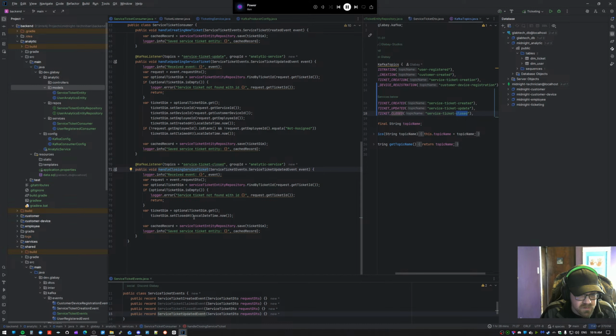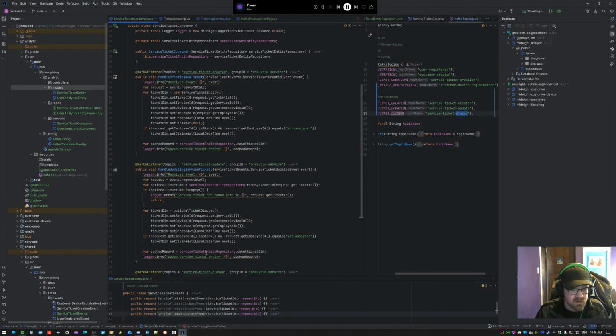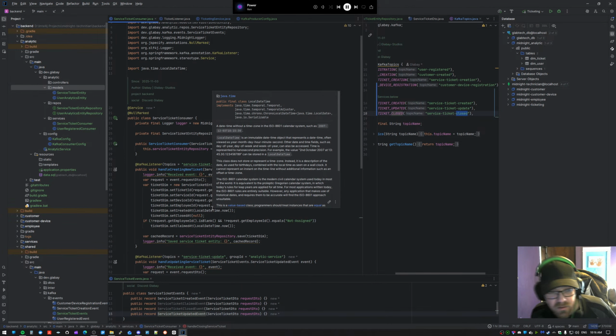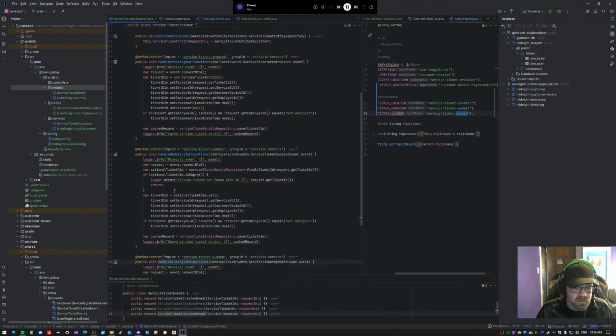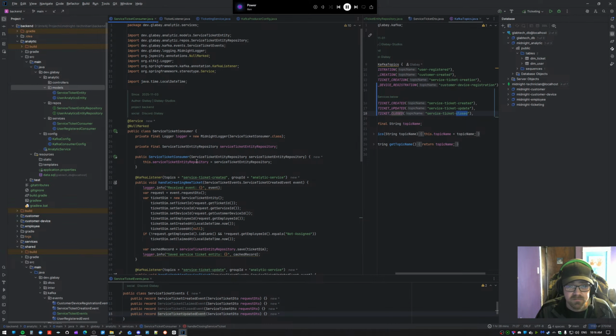Yeah, okay. So this will take care of closing the ticket, like logging the closing aspect, logging the updated, and listening to the topics of created, closed, and updated so that they can be handled.